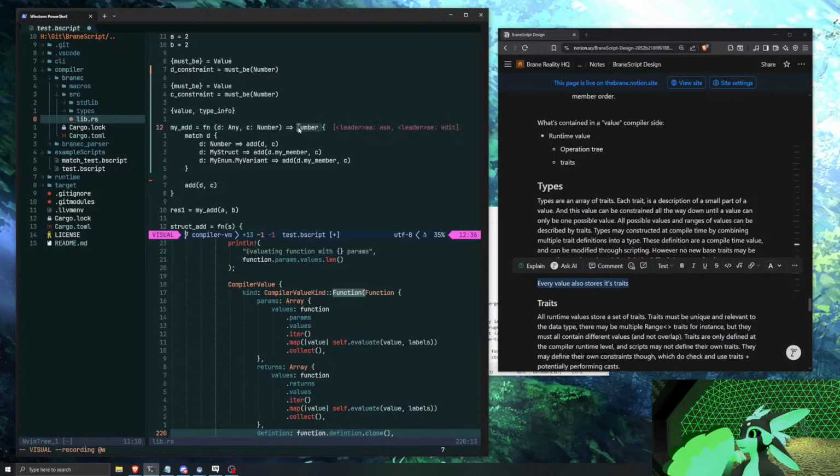Return values from functions need traits.